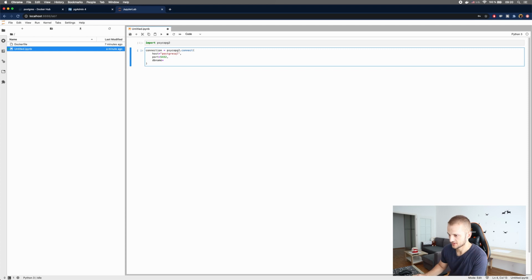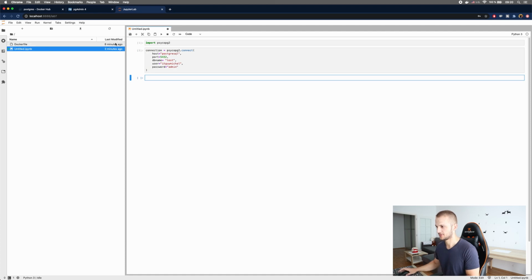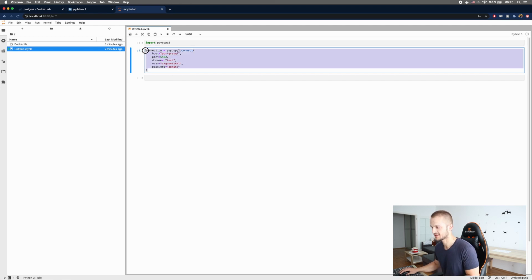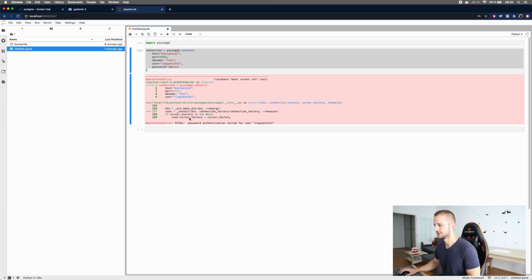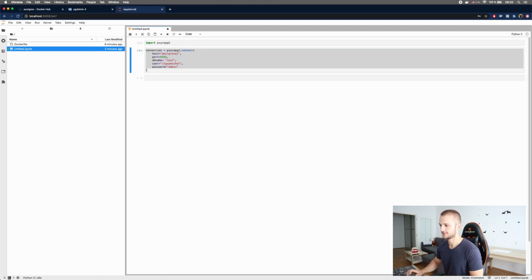Now you need to specify the database name, and the name is in this case test, and you need to specify the user. It's ItGuyMichal, and the password, which is admin. You can see that there were no errors, so I was able to connect to this database. If, for example, you put something else here, you will be presented with the fatal password authentication error, right? So I put these correctly, and now you need to create the cursor.